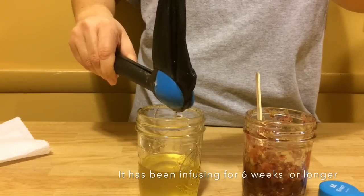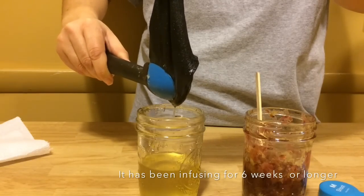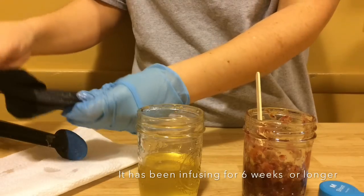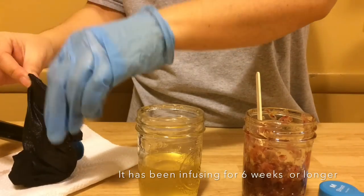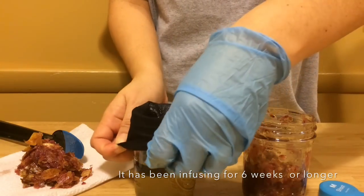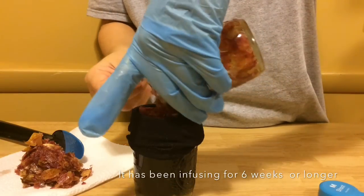I normally use my hands to squeeze it through, and sometimes I don't. It just depends how I feel. But I like to keep it as sterile as possible. Okay. So we have some more. What I think I'm going to do is empty this out on here so I can still use the container, if I can get it out of here. So much for, okay, so I need to put this back in there. So much for it being sterile. But I'm the only one using this, so. But if you're going to give it for gifts or anything, I do suggest you being as sterile as possible and using gloves and et cetera, et cetera.